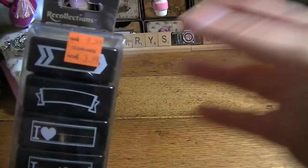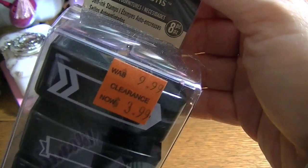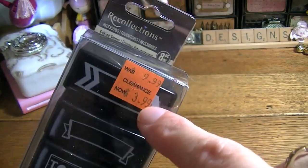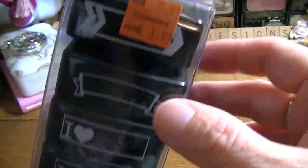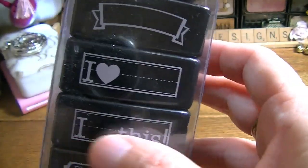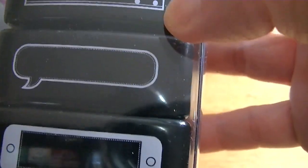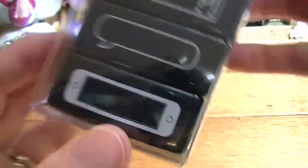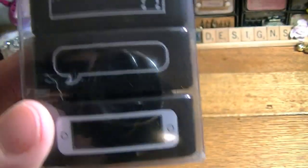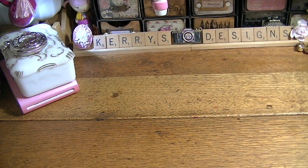I went to Michael's — actually not Hobby Lobby, Michael's — probably Labor Day weekend, on my daughter's birthday. And I found these, which are just self-inking stamps. There's just an arrow, a banner, I blank this, photographed on, a question mark, exclamation mark, a speech bubble, a phone — or actually I think that's supposed to be a label. I got that because I'm going to use it on my Project Life this coming weekend.